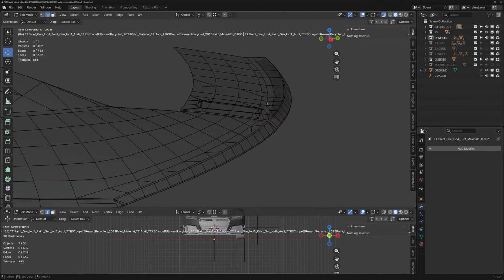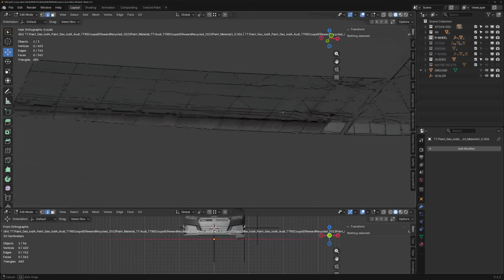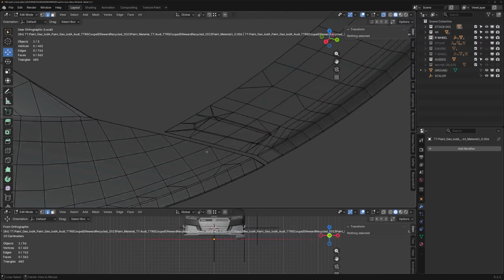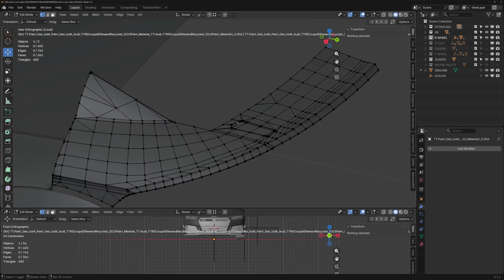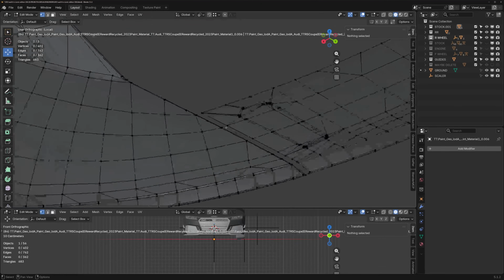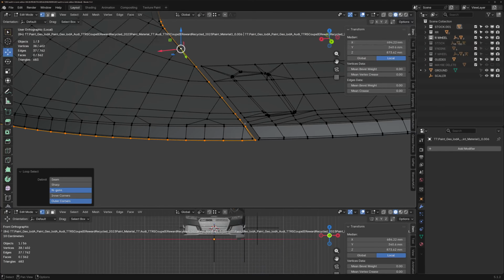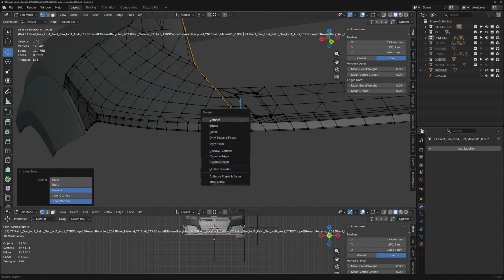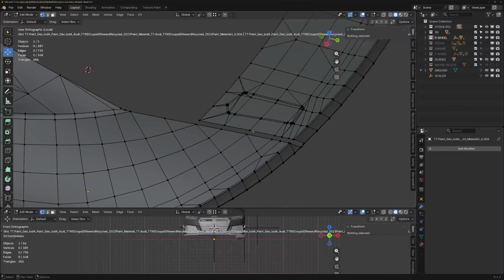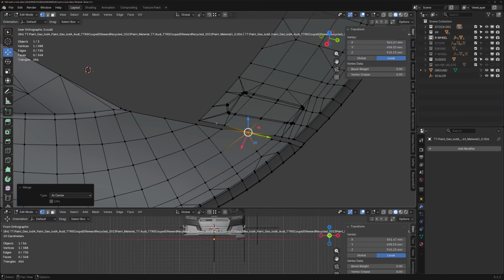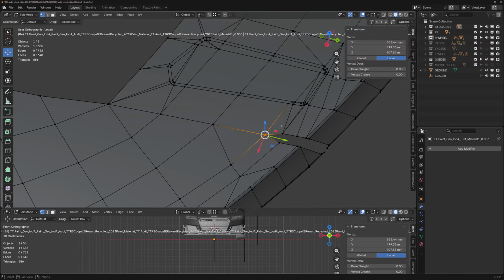You can get rid of that, and then that will allow us to get rid of that one and these. Then we're going to just merge those in the center. So we're now getting rid of the split line.